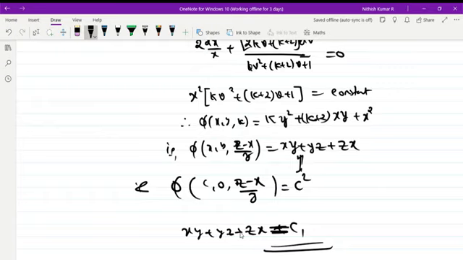Hence, we have seen a sixth method to find the solution of a Pfaffian differential equation. The first method is by inspection, the second method is variable separable, the third one is one variable separable, the fourth one is homogeneous equation, the fifth one is Natani's method, and the sixth one is reduction to an ordinary differential equation. Thank you.